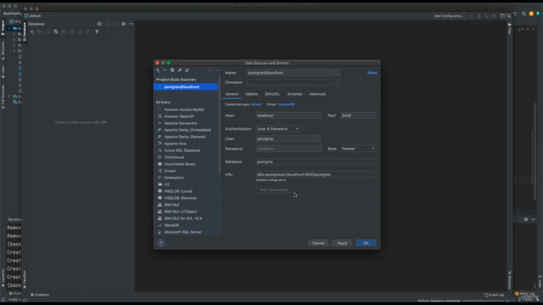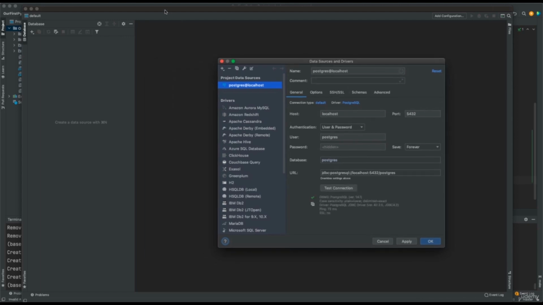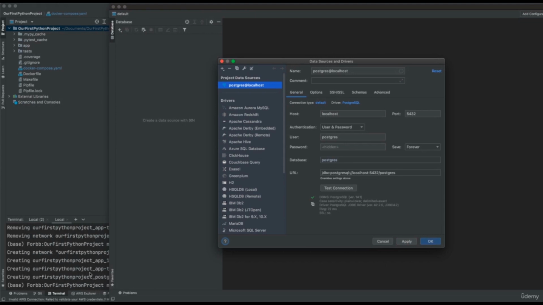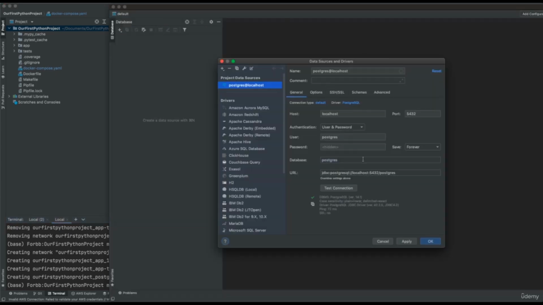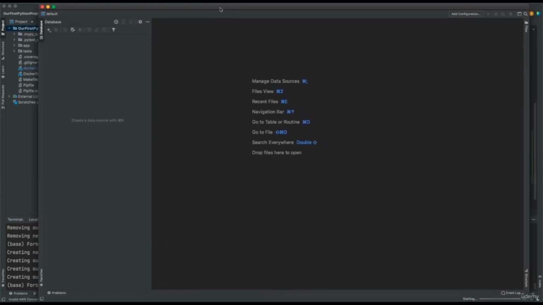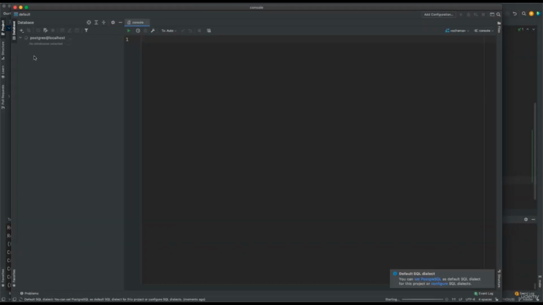Test connection, just to make sure it's running. It should be running because my Docker container right now is running because I started these up. If these are not running, it should not connect. So make sure that you have these running beforehand. All right, then I'm going to hit apply, OK, and I'm going to wait for it to fill in here.